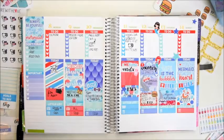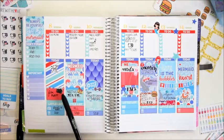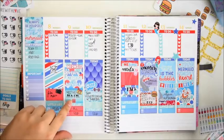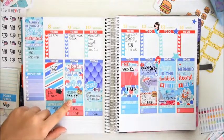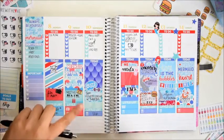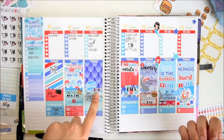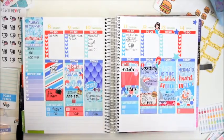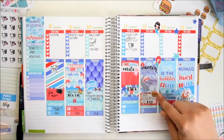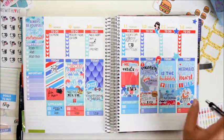Okay, so the only thing I did add was the fog, it's Monday sticker from Once More With Love. I did add this one from Once More With Love. Then the camera, because I filmed a plan with me on Monday. I still need to edit and upload it. This present sticker is from Peaceful Mind Designs because my auntie had her birthday last week and I got her a little present, so I put that sticker down. Then a cake sticker because we ate cake, of course, from Violet LeBeau. Then this sticker from Kina Prince, the nail polish sticker from the Angel Shopper, this one's from Once More With Love too, then from Kina Prince the burger. I'm not sure if I already put it down and told you, so I'm just gonna leave it at that.